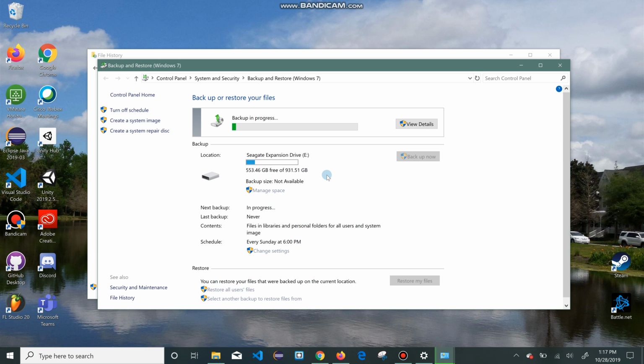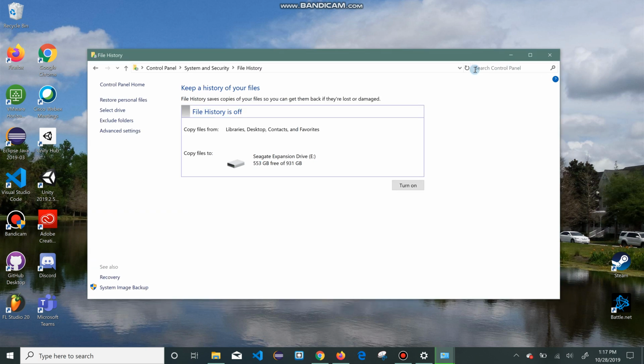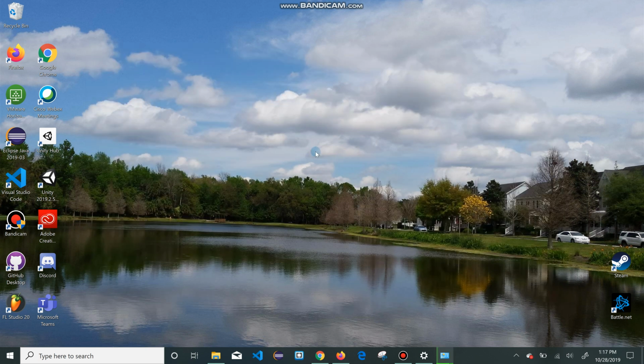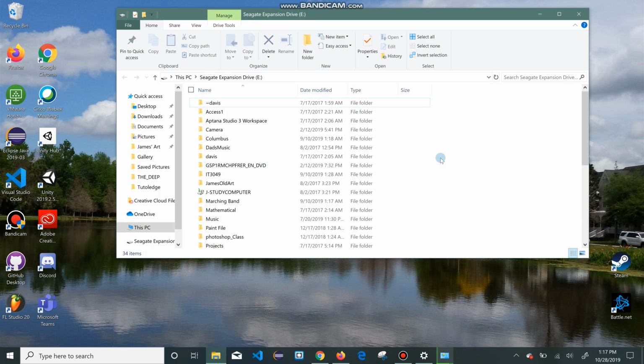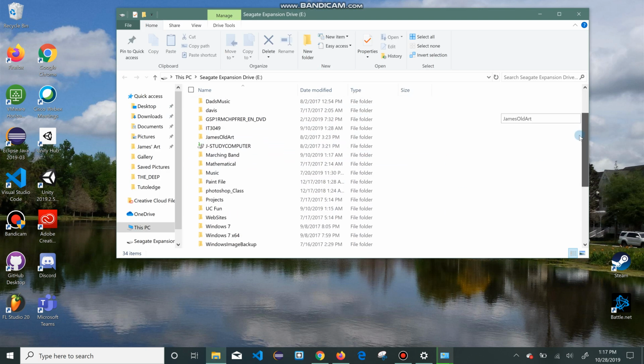One thing you want to be careful of is you want to make sure that your computer is plugged in, because if you are low on battery and it's backing up, this is going to take a lot of juice. And another thing you can do to help things go a little bit faster is you can close these tabs and stuff.